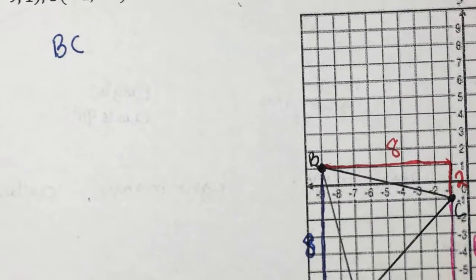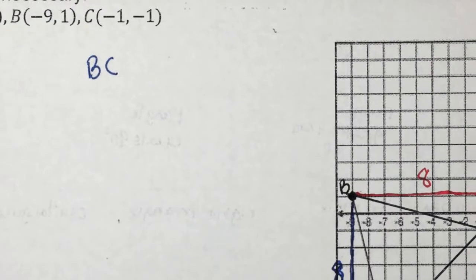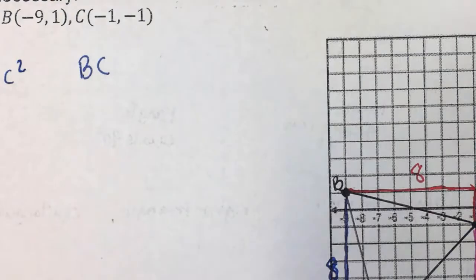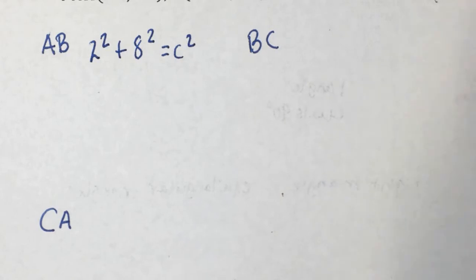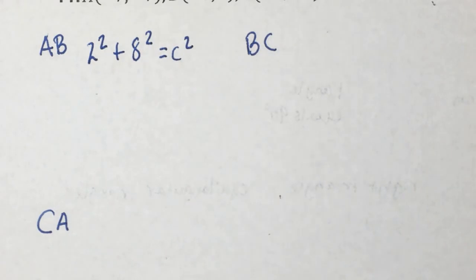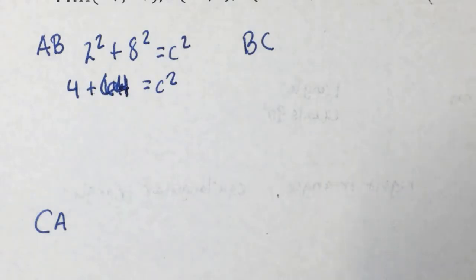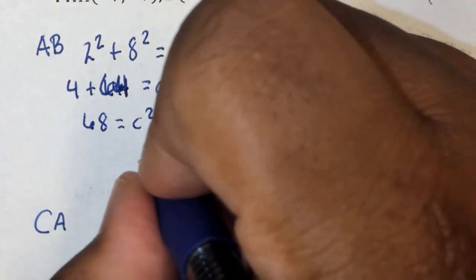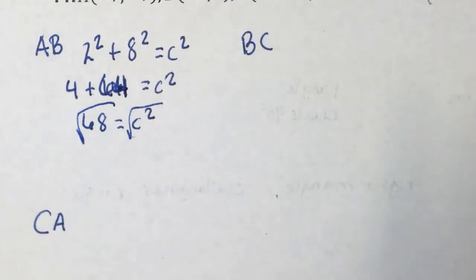Alright. So I'm going to solve AB just to have a number for it. So I'm doing 2 squared plus 8 squared equals C squared. Oh, my bad. Didn't know I wasn't showing y'all that. And y'all should know why I'm doing that. Y'all should still remember this. 4 plus 64. I was testing y'all again. That equals C squared. So 68 equals C squared. And then we take the square root, if y'all remember.